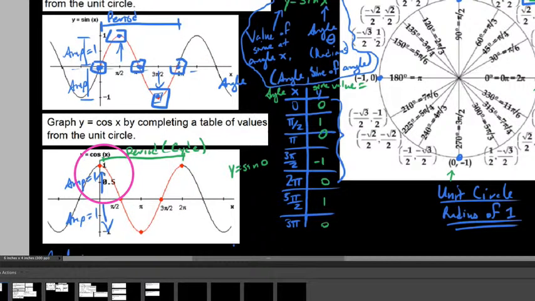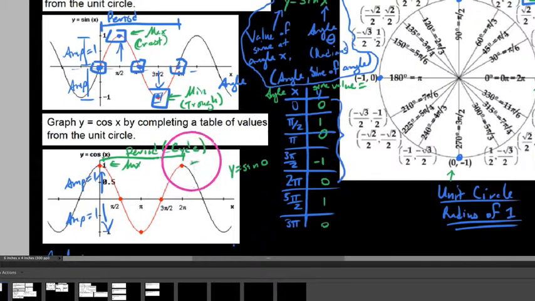In terms of labeling these values, we refer to any high points as max values and any low points as min values of our graph. Sometimes the high points are referred to as a crest, and when you talk about waves, the low point is a trough. It's important to note that the graph of sine starts at one of its zeros. It starts on the ground, goes up to its max, then a 0, then min, then a 0. The cosine graph starts off at a maximum and then goes 0, minimum, 0, maximum in its cycle.